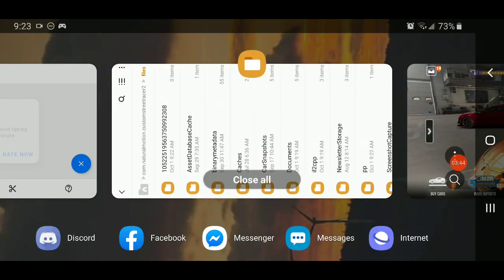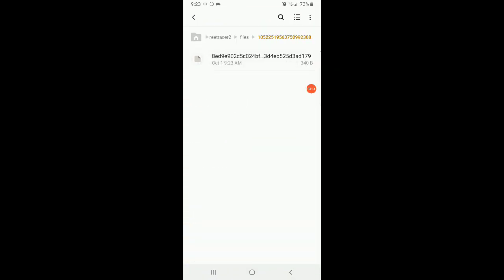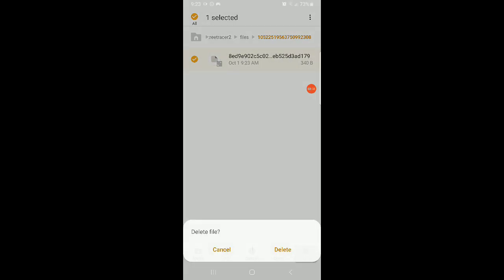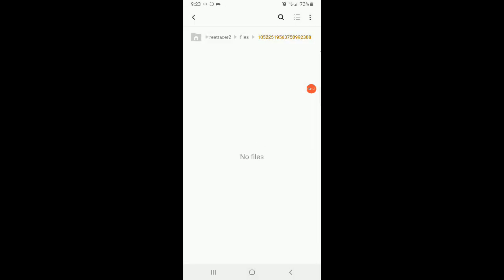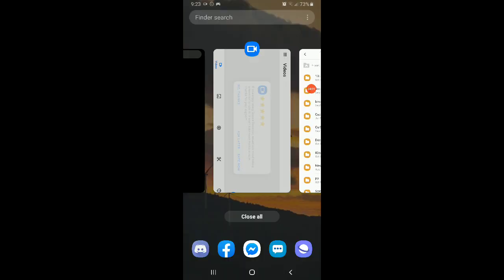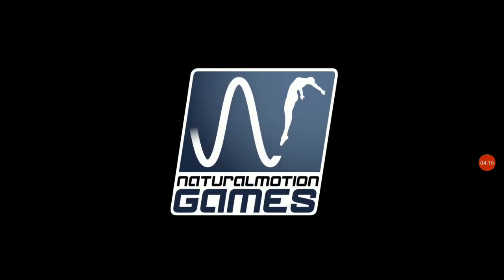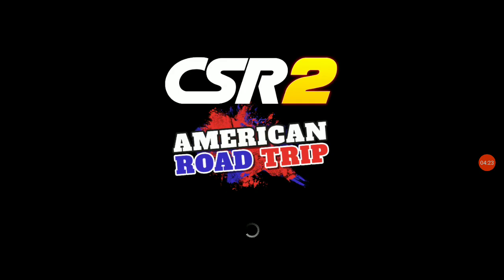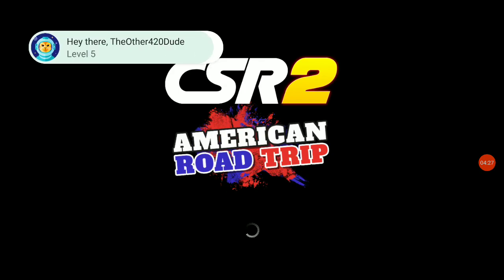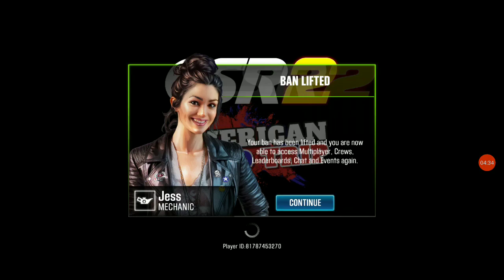We're going to close out the game again. We're going to go back into our file manager and remove the long file again. Just check my PP folder here, make sure nothing's changed. It's good, everything looks good. This time I won't bother with the keychain data. Just going to launch the game again. There's my little ban lifted.